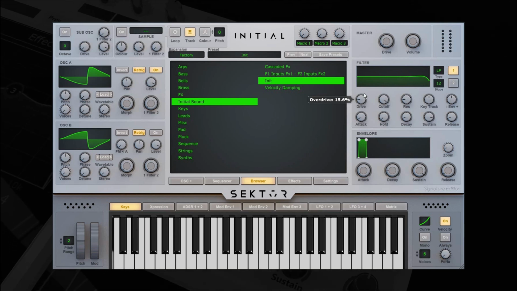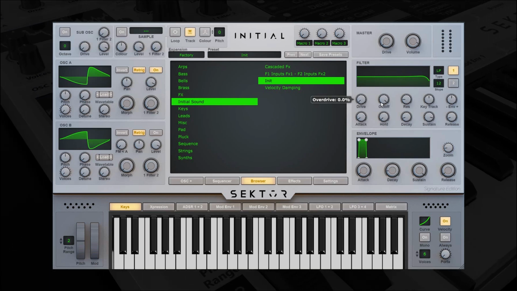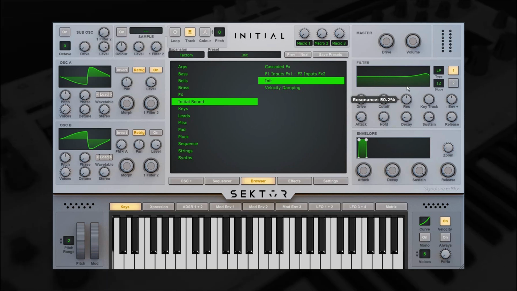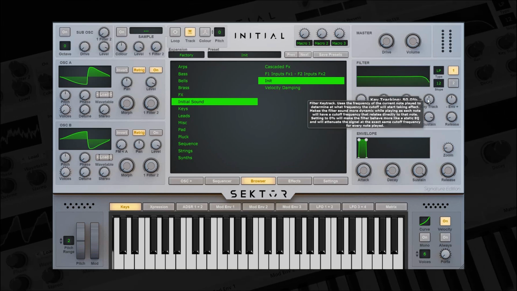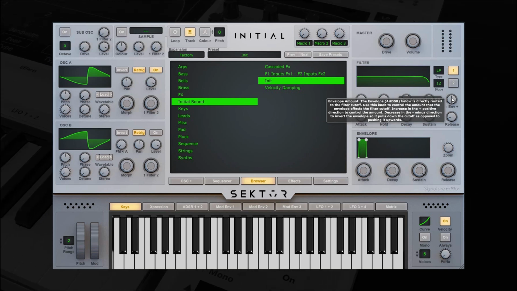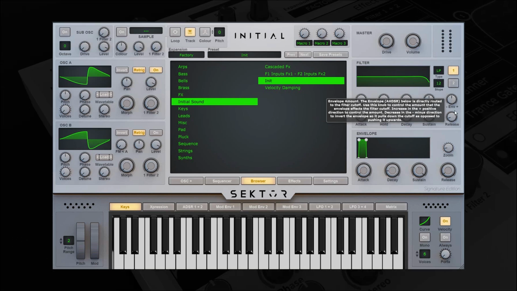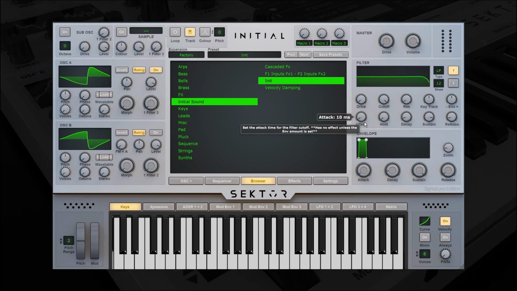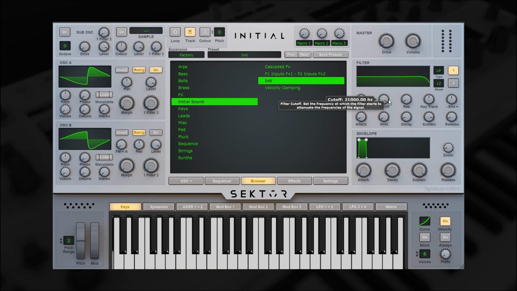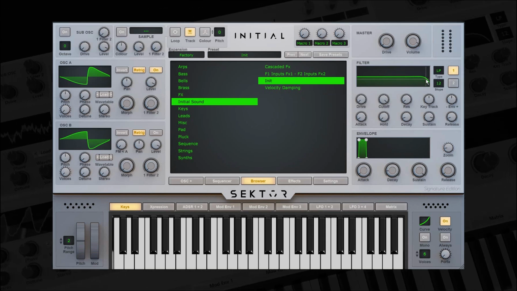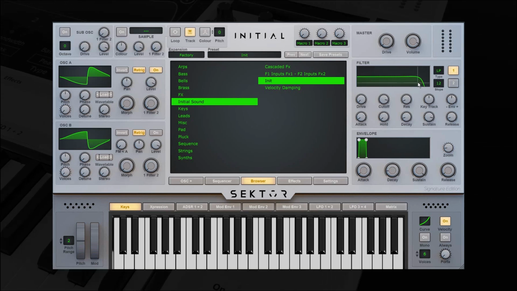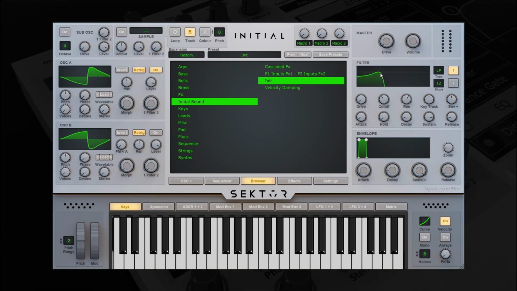We can drive the filter input, adjust the cutoff, the resonance, key tracking, and we can also adjust the envelope amount. The envelope is the ADSR, which controls the filter cutoff. We can also click into the filter screen and adjust the cutoff and resonance by simply dragging around our filter curve.